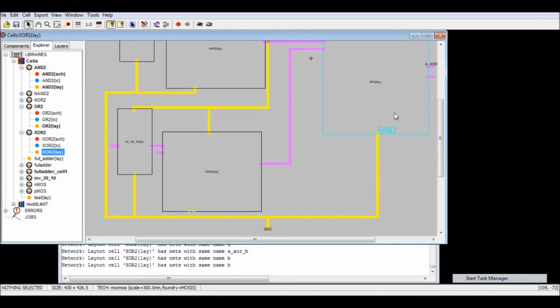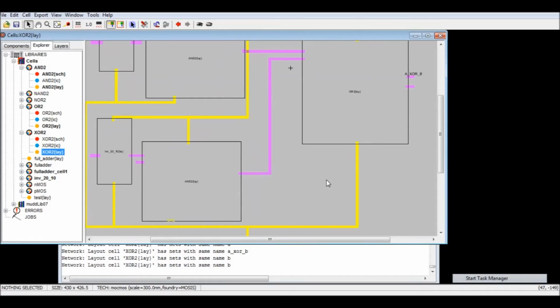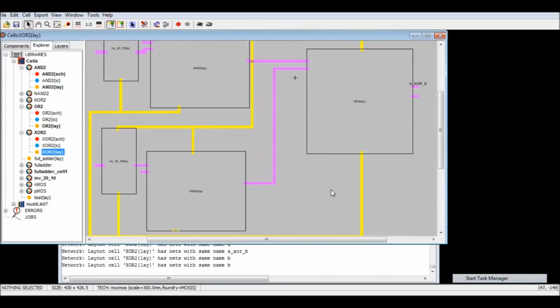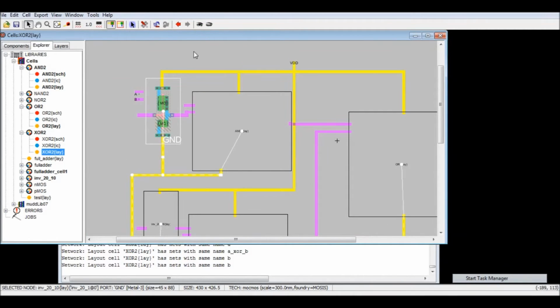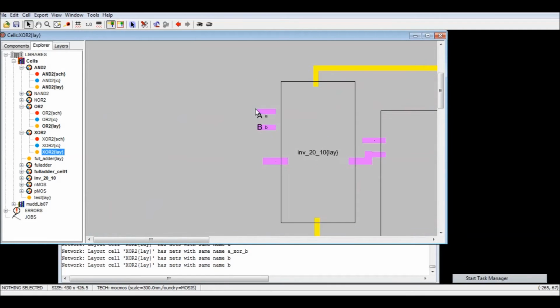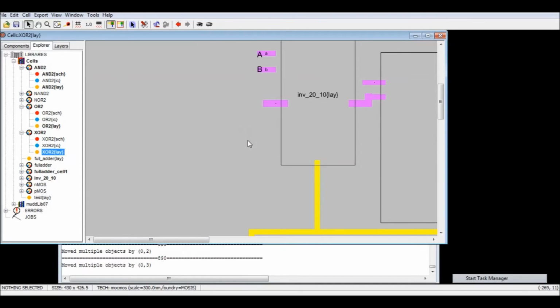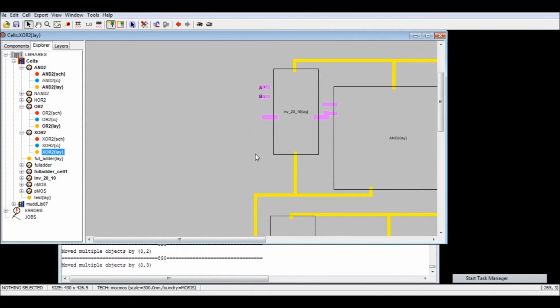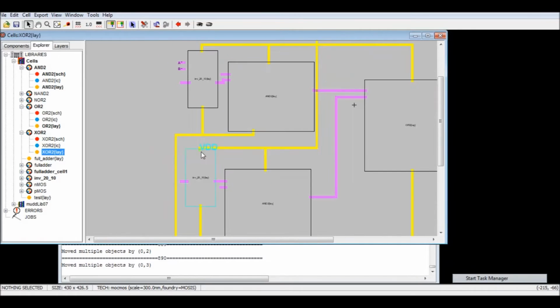As you can see, they are black boxes. You don't need to worry about the inside layout and stick diagrams. That's it. If you need to see what is inside, just press on the eye, so that you can relate. But it's not that important. Again, you need to make A and B as references, and then refer to them. It's easier. Not only easier, I think it's the only way that you can do it.